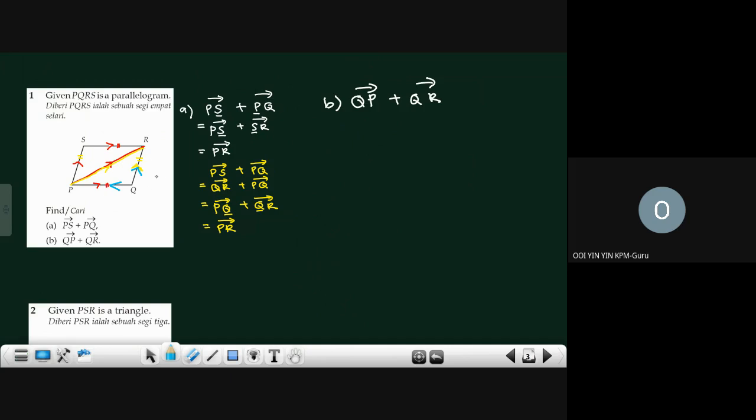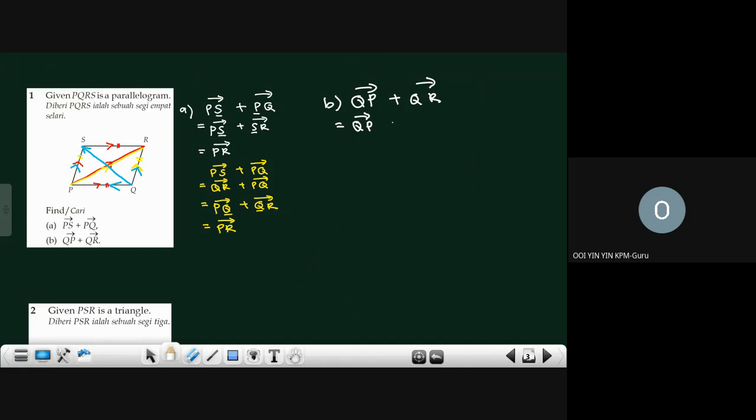Okay, then as I told you just now, right? If the two look unrelated, what else can I use? Instead of QR, I can change to here because they are parallel with this side, right? PS. So that means your vector will be Q to P and then P to S, which will result in your vector QS. Okay, can you see that? So here, which one do we change? QR, right? Okay, so your QP here remains.